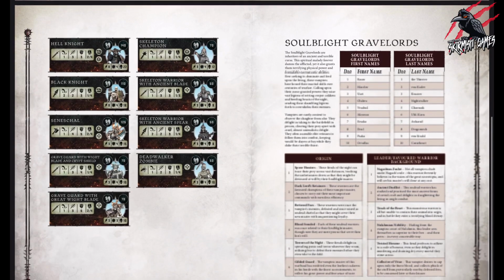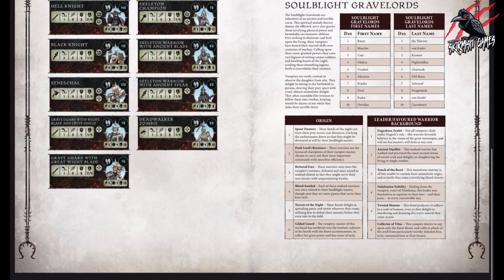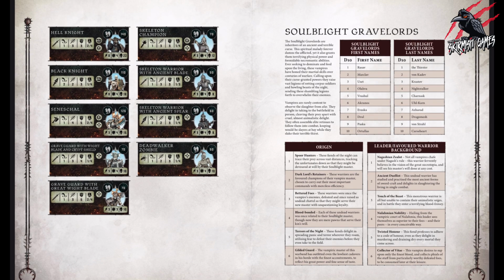And then as we scroll down, we can see we've got those new and updated models for the Skeleton Champion and the Skeleton Warriors, and the Dead Walker zombies now reflect those newer ones, and we've got some Hell Knights too. So this is a great update, really like these, and I'm glad they're going to continue doing them.